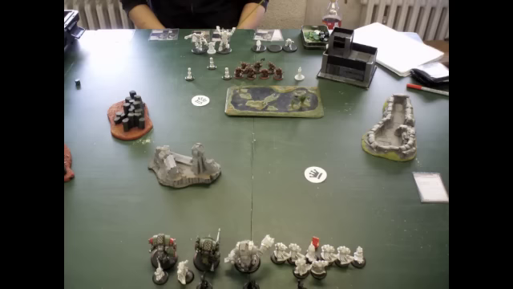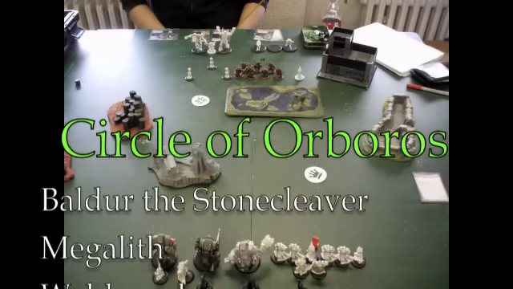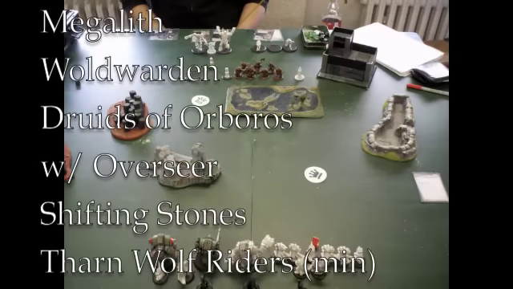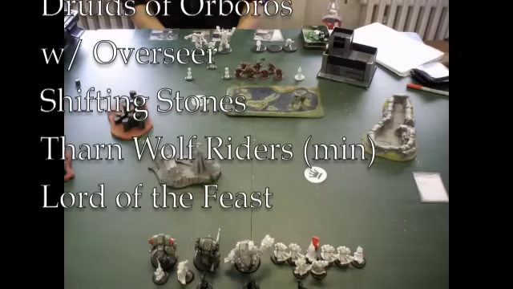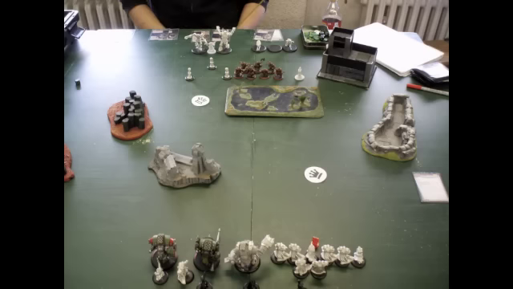In my second game that day, I agreed to help Phil test out one of his tournament lists. He's bringing Baldur the Stonecleaver with Megalith, a regular Vault Warden, a unit of Druids with Overseer, a minimum unit of Thorn Wolf Riders, a unit of Shifting Stones, and a proxied Lord of the Feast. That's the Extoller right there. My list is the same as before, and we rolled Supply and Demand as our scenario.